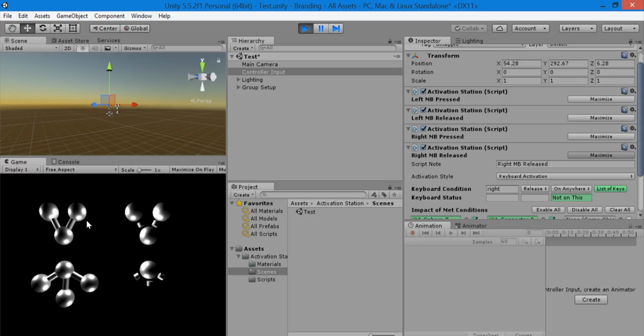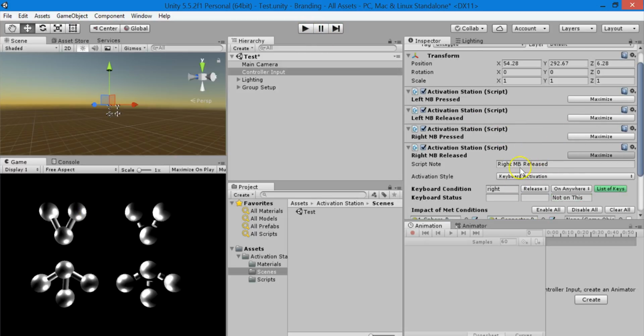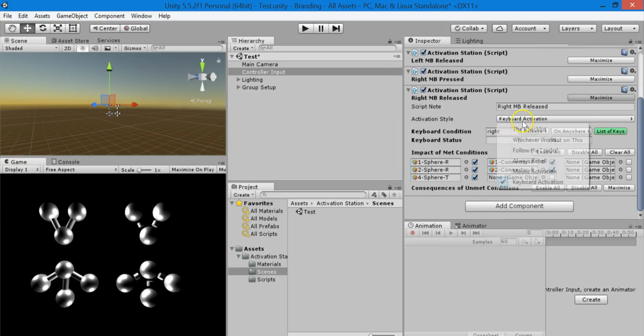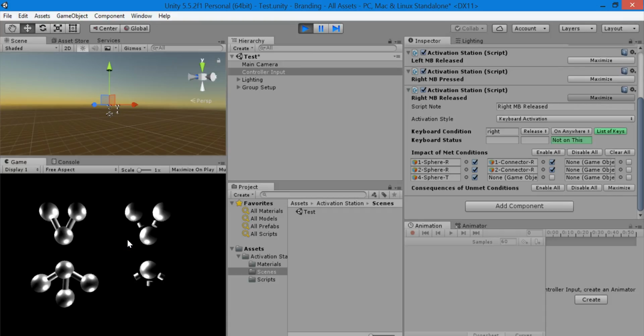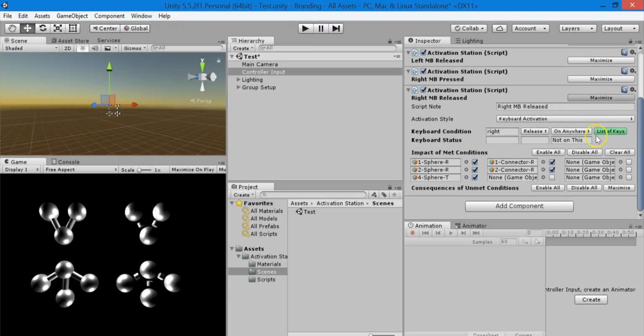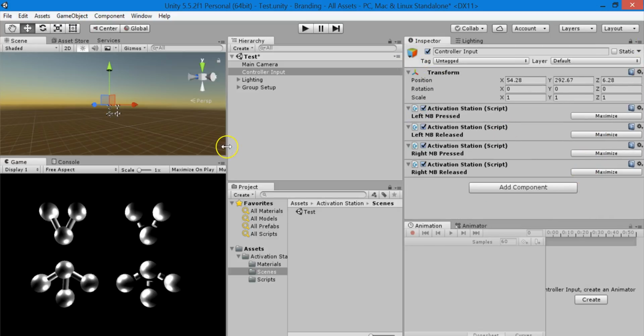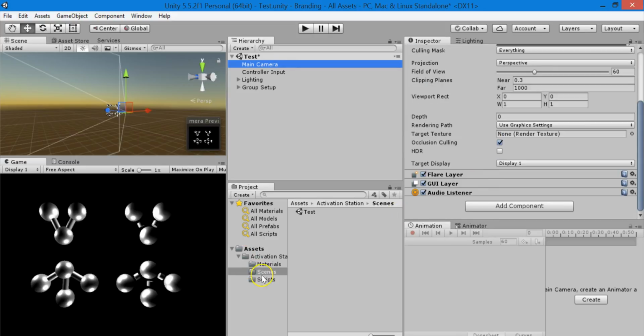Now only with keyboard keys. So that's how you can activate or deactivate objects using the keyboard activation feature. You can just type in a key using the convention you saw. Or even if you go on keyboard status, it tells you what naming convention you should follow, what you should type in here. So if you want to put that in, you can. And it covers a wide array of keys. For example, it tells you if you're pressing the L key, P key, 8 key, even slashes. I embedded them all into the script. So that's pretty cool.